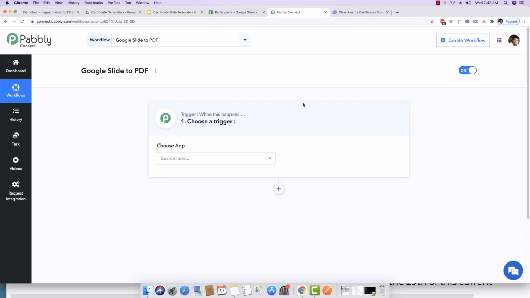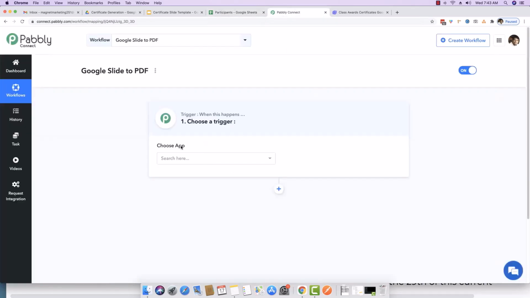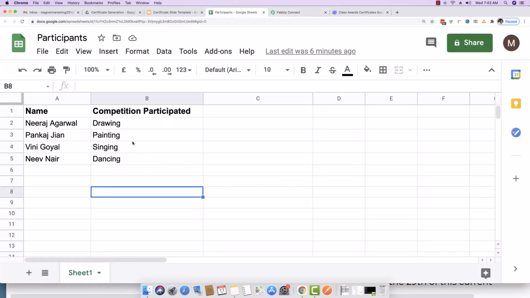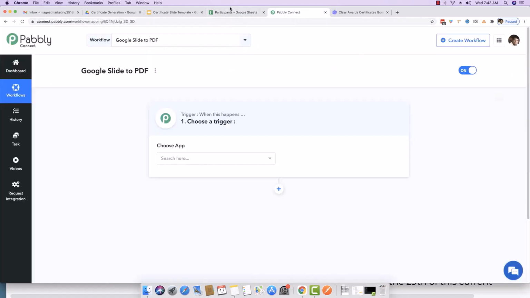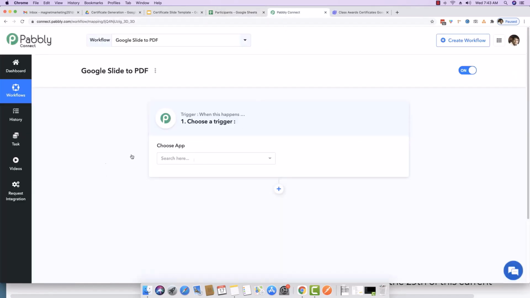So the first step that involves in doing this integration is to get this data which is present inside your Google Sheet file into Pabbly Connect. And the way to get this data from Google Sheet to Pabbly Connect is to install an extension, or what I should say is install an add-on inside your Google Sheet file, so that as soon as any data is inserted inside this Google Sheet file, it will automatically go and reach inside Pabbly Connect.